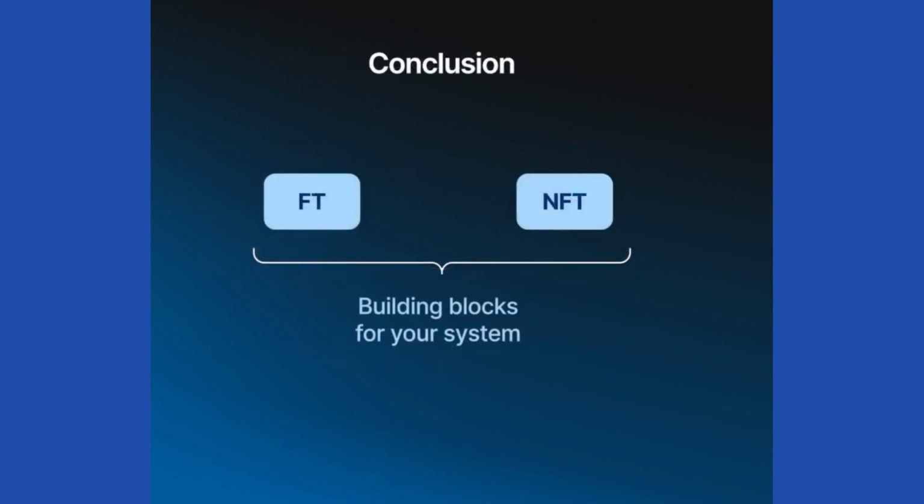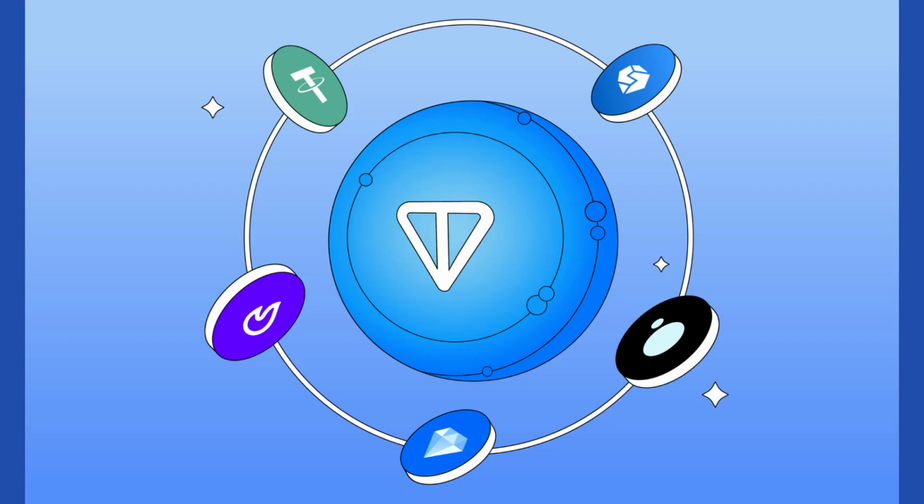So to conclude, in TON, fungible and non-fungible tokens allow you to implement all sorts of assets that you could transfer directly and present to the users, but also use them as low-level building blocks that represent different phases or different stages of the value in the system. And together with contracts, tokens that are built with contracts, they themselves become one of the building blocks in the arsenal of an app developer. And understanding how the tokens work is important to make your system scalable and performant for all the users at any scale.